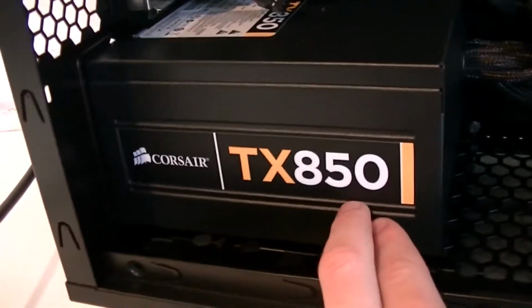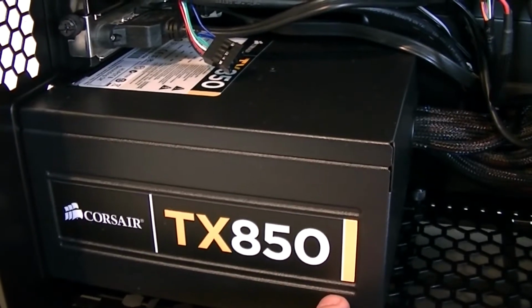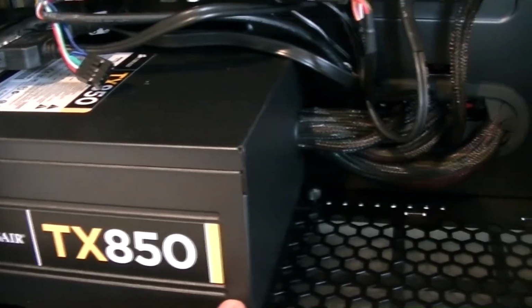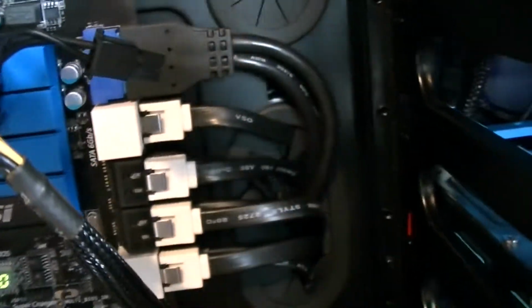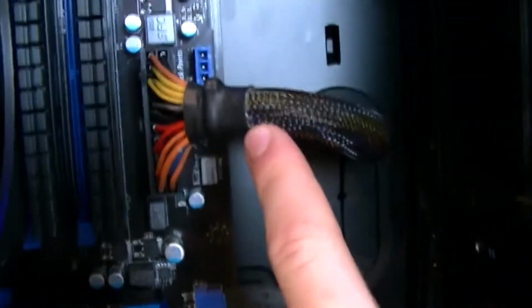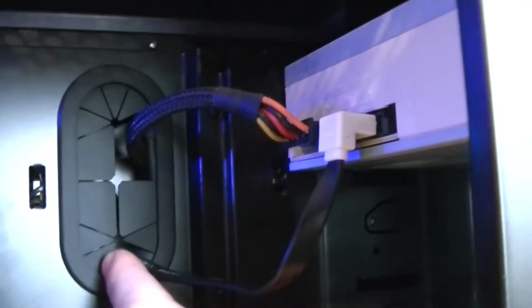To power up all the components, I'm using the Corsair TX850V2 power supply, which really is more than enough for my system, but it's always a good idea to have extra headroom for components that need more power. The cables are hidden very well, although this isn't a modular PSU, keep that in mind. Even the SATA and USB 3.0 cables are hidden very well and go through this rubber grommet to the back of the case. For the first time I could also route the 24-pin power connector through the back, and this one looks great. And the DVD drive cables were not a problem at all, of course.